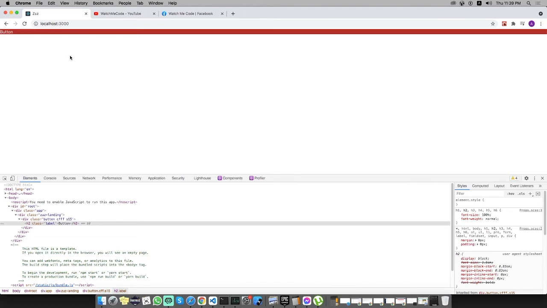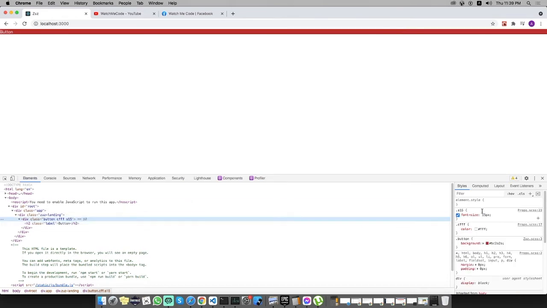And if you go back to your page, you have now reset all the default CSS values. If you quickly look inside the styles tab in inspect element, you will notice we had font-size 1.5em by default and font weight bold, and I have reset it to normal and font size to 100%, and 100% follows the actual font size that is being passed inside the CSS or to the body.